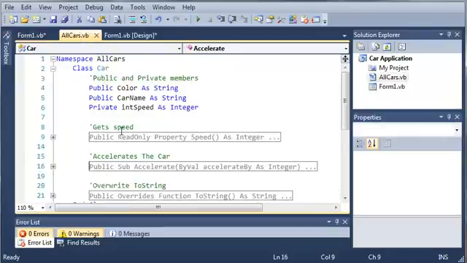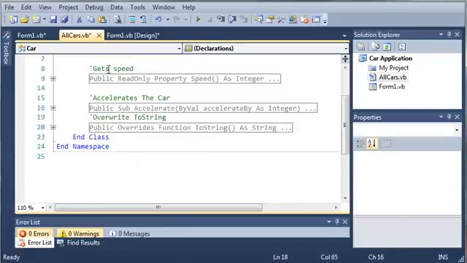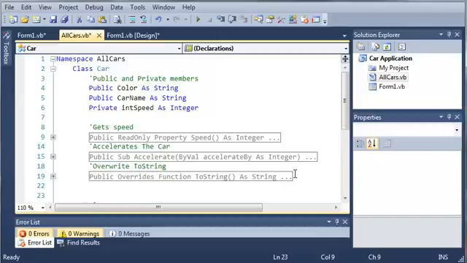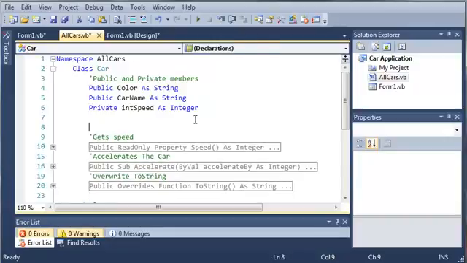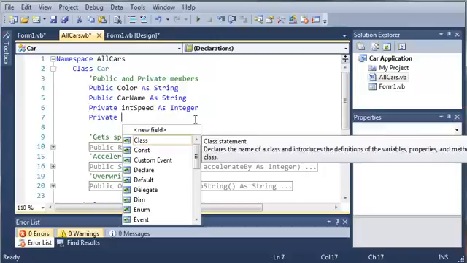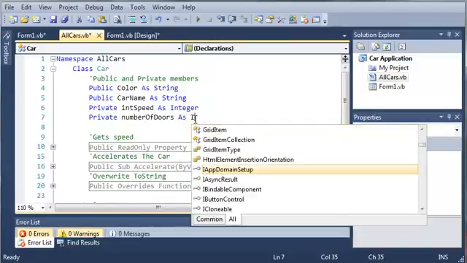Now let's go ahead and add some stuff to our car class that's going to be inherited by other classes. But first let's get rid of some of this white space here. Okay, so now let's come down below override ToString, and we're going to create something that will set and get the number of doors. This is going to be a property called number of doors. So we'll create a variable up here that's going to store that. We'll make it private because we're going to use the property to indirectly access the value, and we'll be able to set the value. So number of doors as integer.